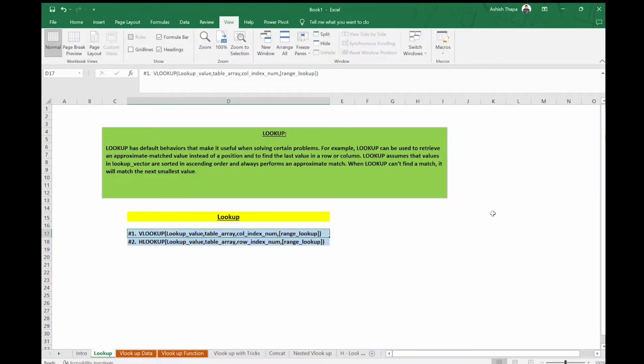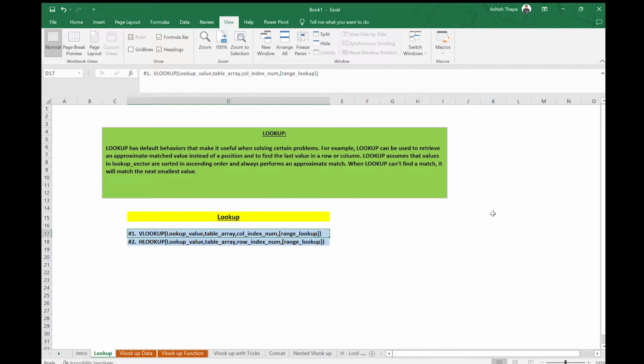So let's see firstly what is lookup. Lookup is nothing but when we have to look for a value in data, like in a row, or there will be rows and columns, and you have to look for a particular data. For example, there are lakhs of data available in your sheet, and you have to look for a name, for example Raju. So there will be n number of Rajus there, but there will be a condition that we have to look for Raju Sharma.